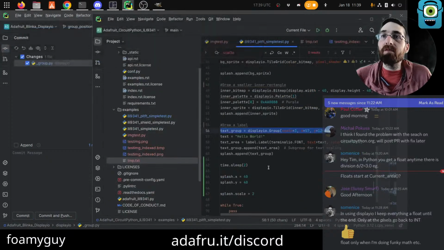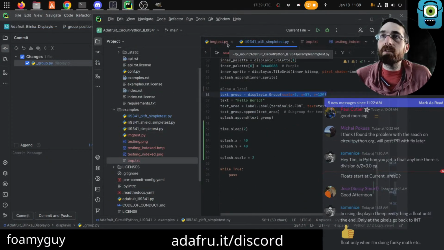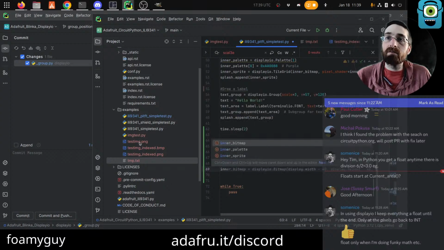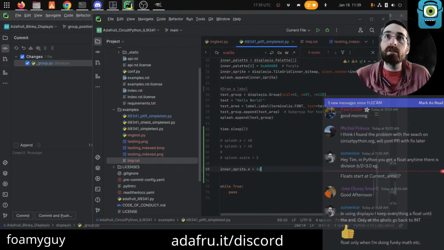All right, before we just go all the way and commit that and call it good, what if we were to not change the group? Is this also a problem for, like, tile grid? So if I said, like, inner sprite.x equals 40, is that going to also break or no?